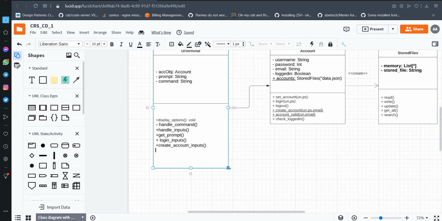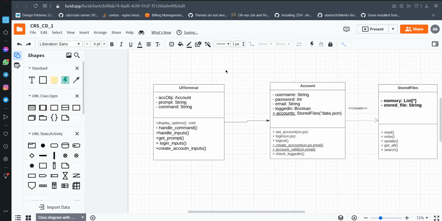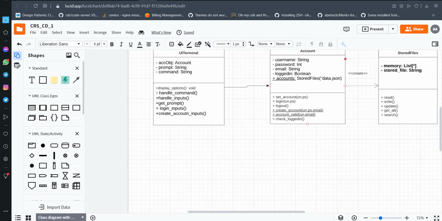So that's basically the UITerminal. Okay, and that's my first part of the system.